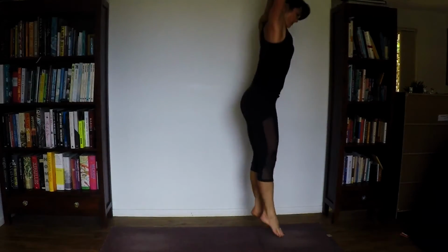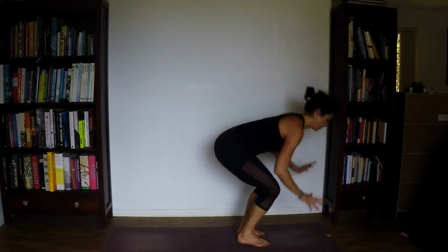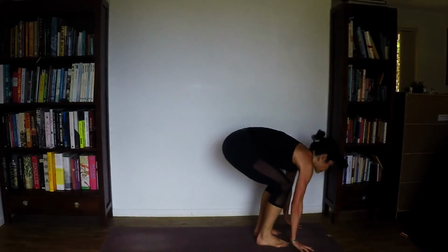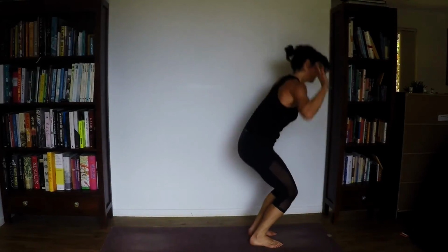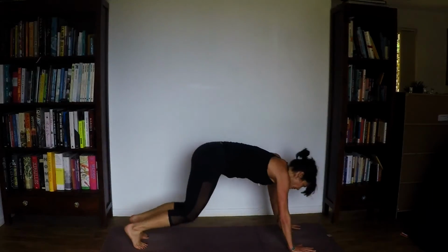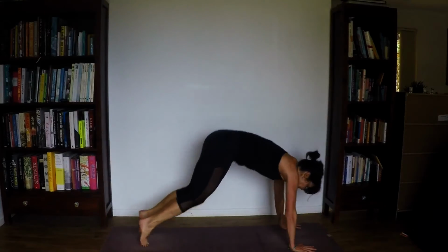It's a little bit faster. And adding the hops. Hopping back, hopping forwards, hop up. Back, forwards, and up. Back, forwards. Try to land on the feet with soft knees. Soft knees. You bend the knees as you land.